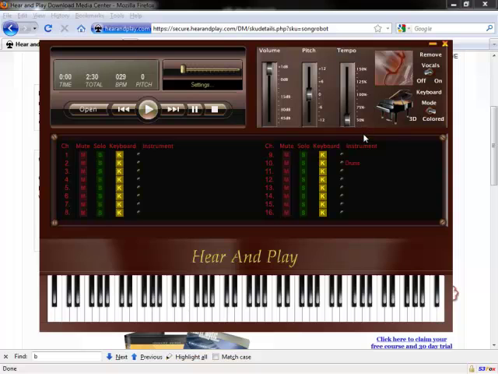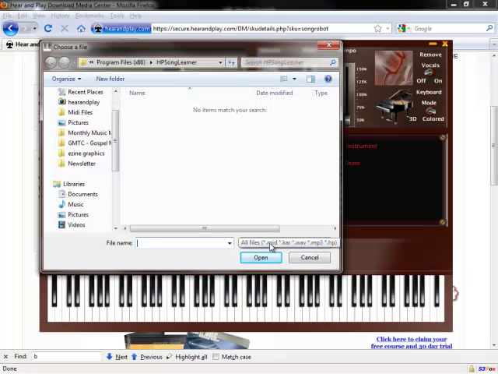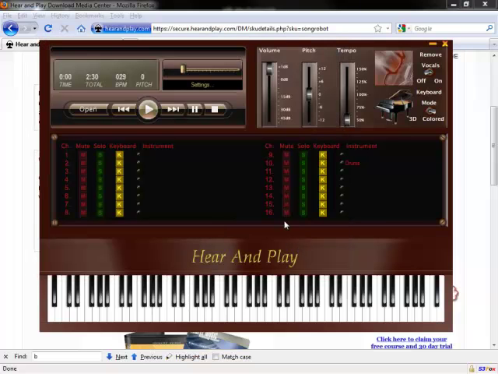Now, I mention that because it also accepts MP3 files and WAV files, which are audio files. See, notice down here, not only does it accept MIDI or karaoke files, but it also accepts MP3 files and WAV files. Now, those will not show notes up on the screen, okay? And you won't have the choice between going from color to 3D mode, which you should know the difference. 3D just presses them down. Colored lets you see red, which is my favorite, but some people like the 3D.